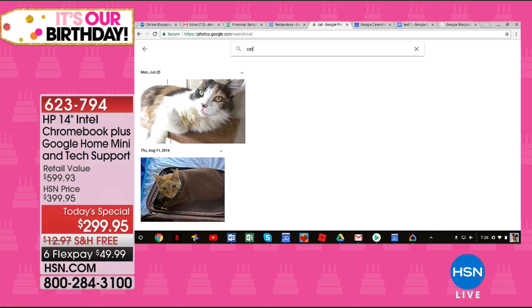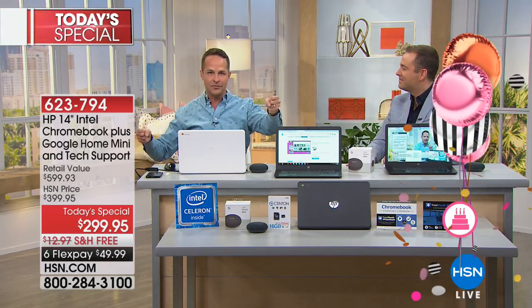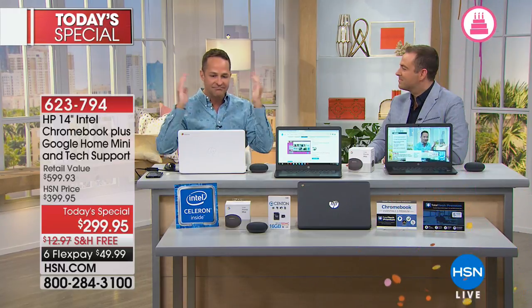It also begins to learn people. So now I can click on Marion's face and it'll show me all the pictures of Marion, or Penelope's face, it'll show me all the pictures of Penelope. And the coolest thing about it, it just gets smarter over time. The more pictures you take, it has that facial recognition built in, so it just starts going, oh, okay, there's Aaron's niece in this picture, and this picture, and this picture. And now when I search for that niece, there she is. It really is extraordinarily smart and easy to use technology.